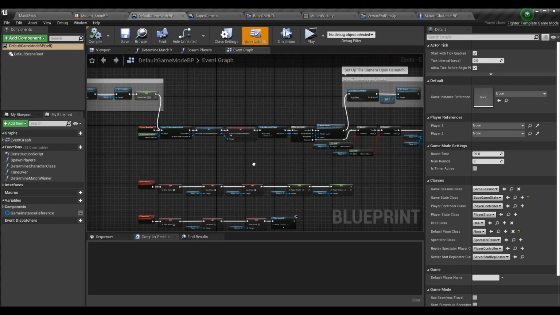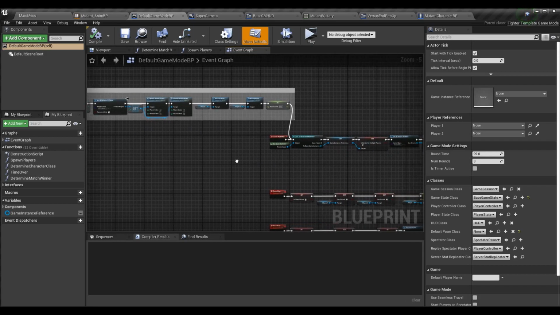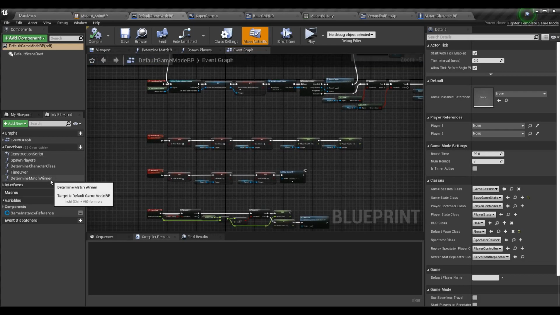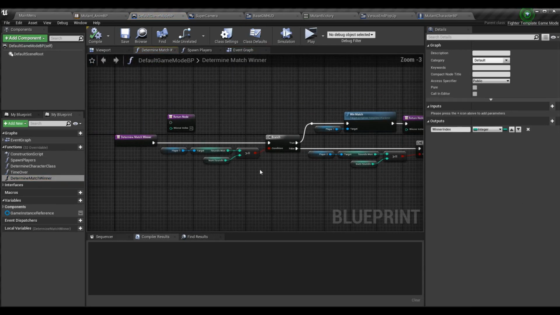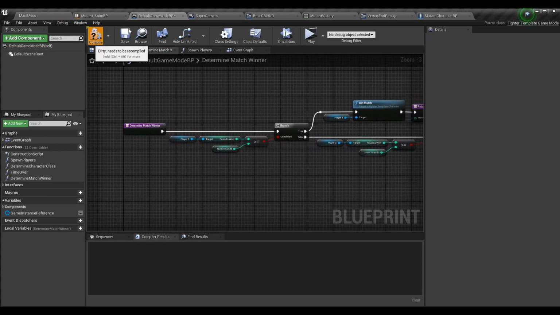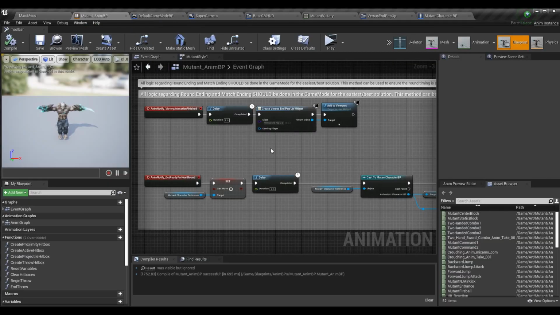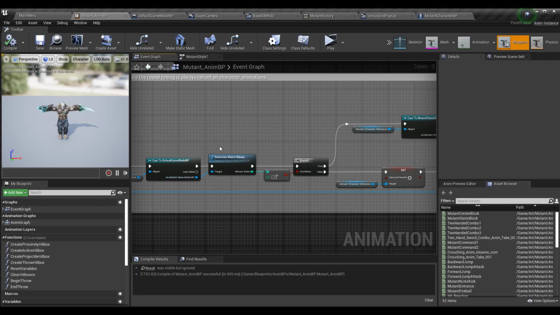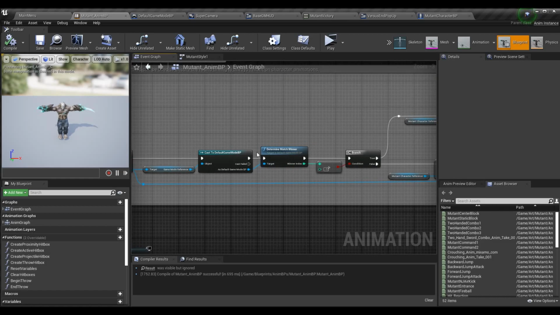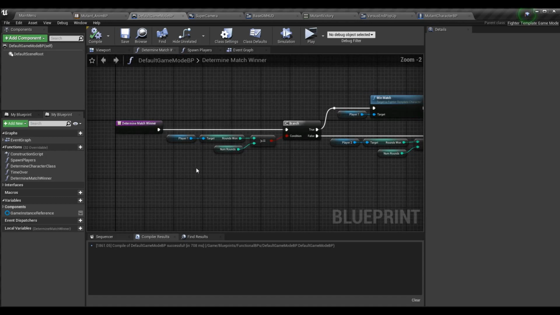But what we do need to do is make the logic that we're going to implement for a rematch, and we need to make the new function determine match winner. So let's go over the function determine match winner. This is what we were calling in the animation blueprint to determine if there was a winner. Remember, when the round was ending and we were determining what logic we should perform, I was calling this function determine match winner and checking if it was greater than -1. So here is that function.